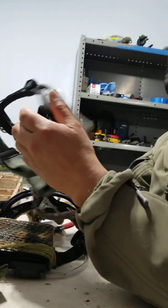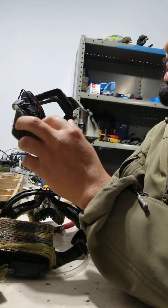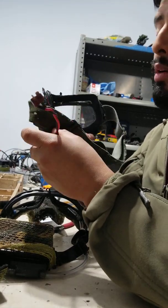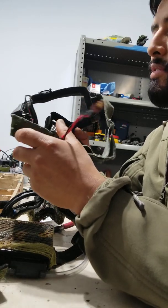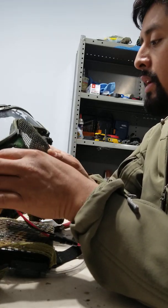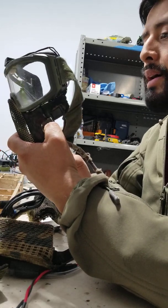I just cut the ESS goggle to shape the 20 by 20 by 10 millimeter computer fans in here. Added a fuse and a switch here. It worked perfect. You know, playing in the rain, the sun, the cold, it never fogged. Winter, summer, it worked perfect. And I made several of these to sell. I sold probably about 10 to 15 of them.